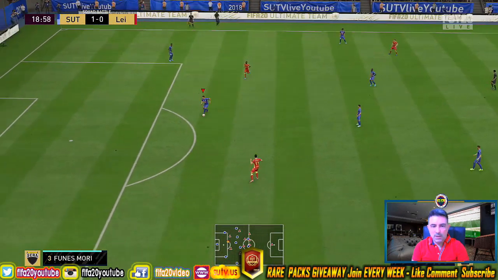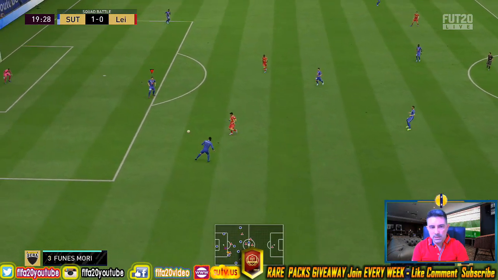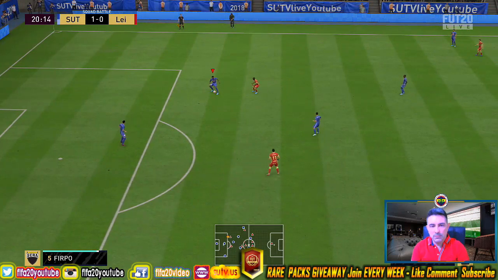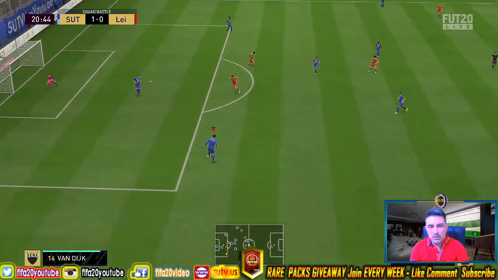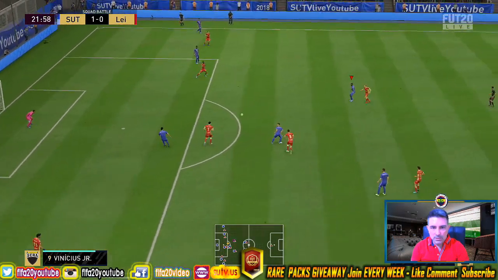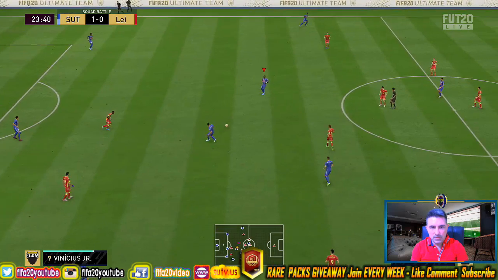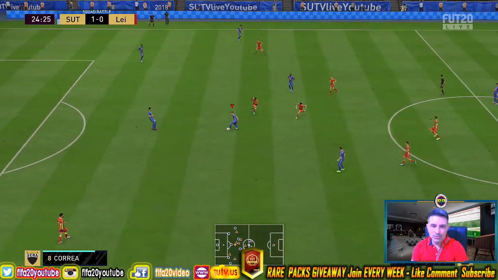And now, guys, the glitch is passing between the center backs. Just pass between center backs. The player will wait for you for one or two seconds. You can use 3-at-the-back or 5-at-the-back formations for that. Just dribble the ball and pass it between your defenders. And this will improve your passing skills also.